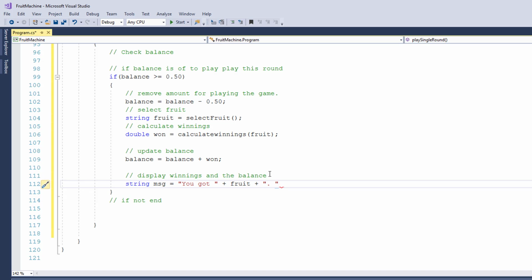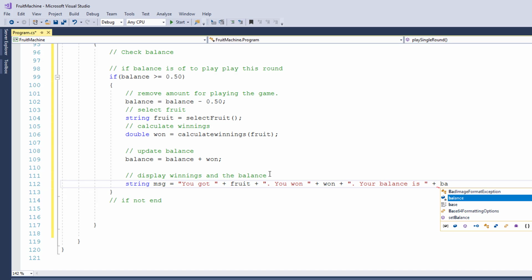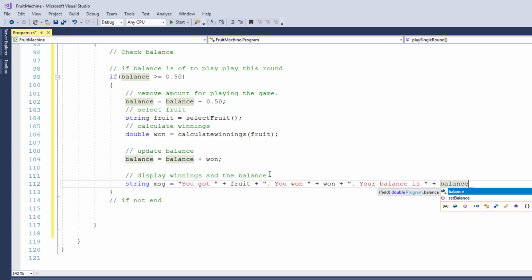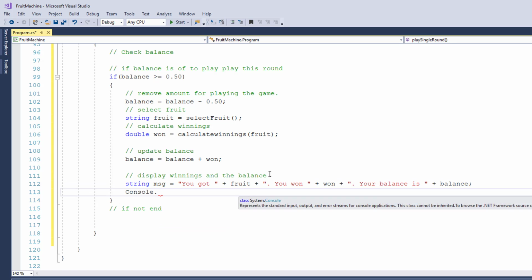And how much they won, and we're just going to write down that variable. And then what their balance is. So there's a lot of different little steps of just adding things on here. And then I'm just going to print that out.